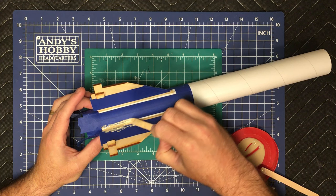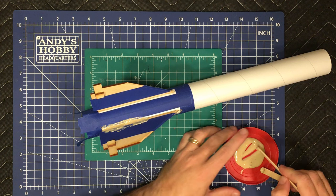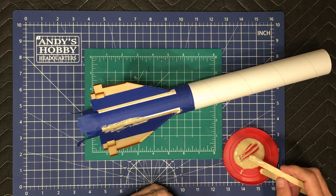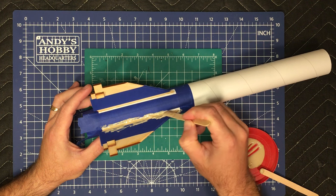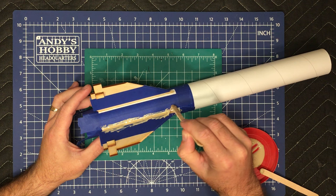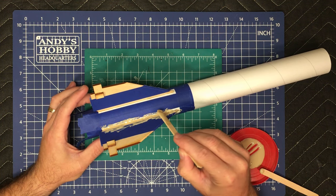And this is where the real strength comes in, because the epoxy joint on the root of the fin where it matches the body, that holds it in position, but there's not a whole lot of lateral strength there. This is what really gives it that firm, strong hold on the rocket.